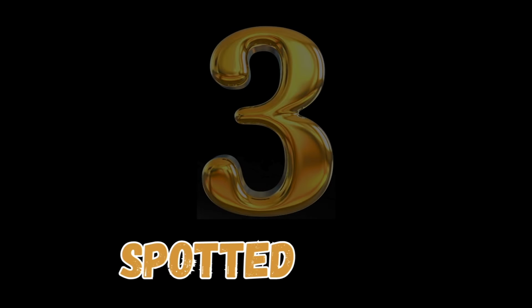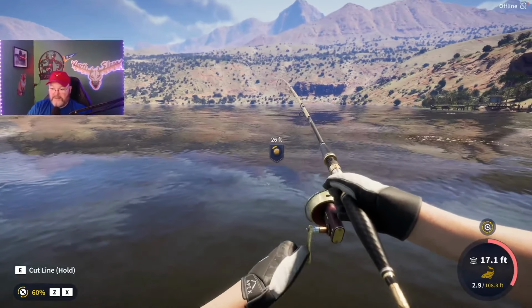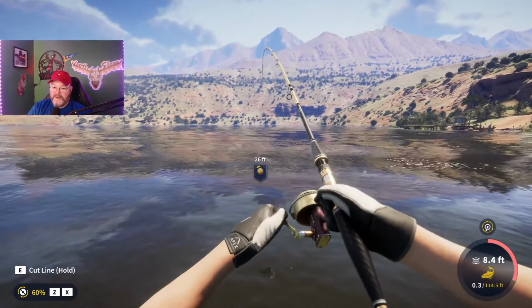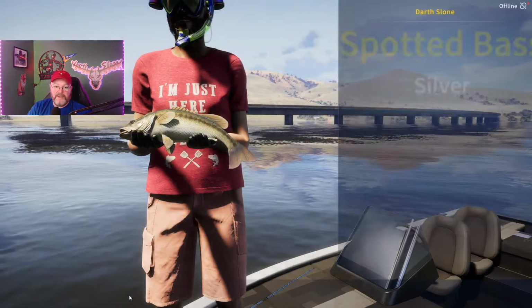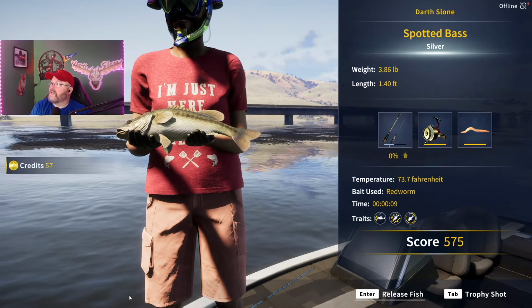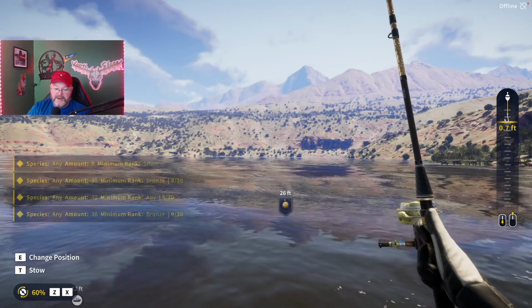Coming in at number 3 is the spotted bass, guys. All right, guys, looks like we have hooked into our first spotted bass here in the area. I did have to switch over to that red worm. And you can see here, spotted bass, 3.86, 73.7 degrees, perfect, right in those temperatures. You can see the banana bridge back behind us there.